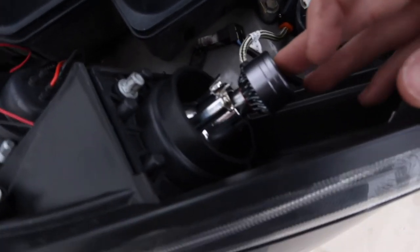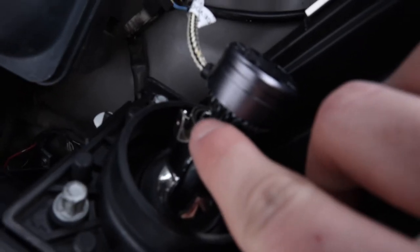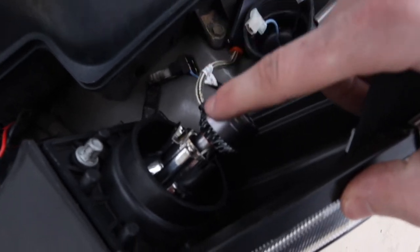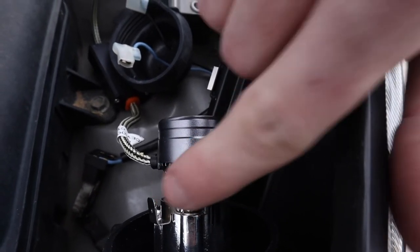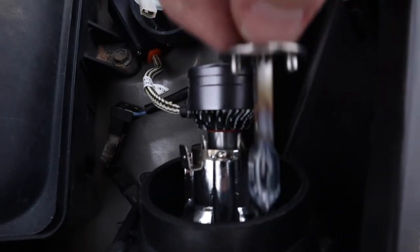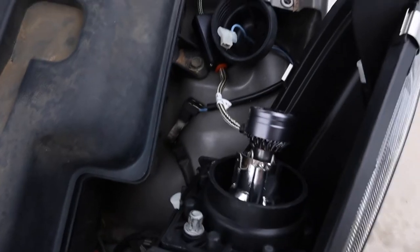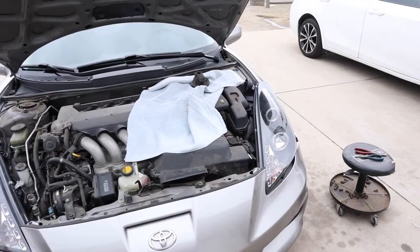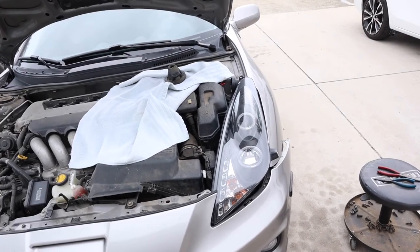I got the first LED bulb in there — I did not have to create a custom bracket. What I did have to do is modify the latching pin that keeps the headlights in; I had to bend it around this thick tube in the center, because the H1 headlights aren't that thick. This metal tab bar that you pry down to keep it in place goes almost straight across for the original thin H1 bulbs, so you have to bend that metal bar around the center to really lock it into place. It's pretty sturdy — I don't think it's going anywhere. The only other thing I have to keep an eye on is this dust boot, which I'll probably have to modify. Luckily those blade pin connectors are going to work, so before doing anything else I'm going to turn on the headlights and just check to make sure they work.